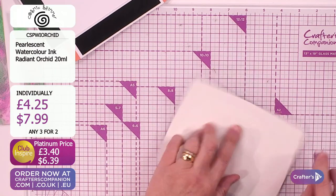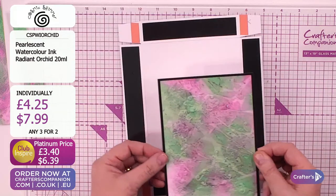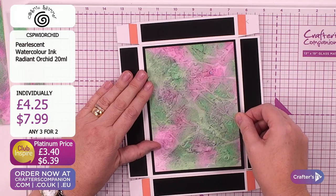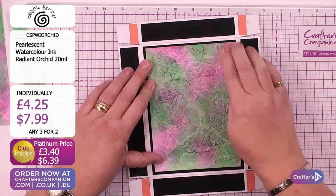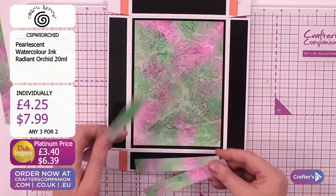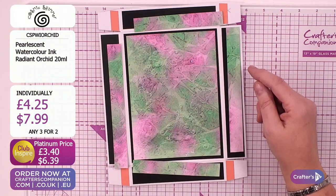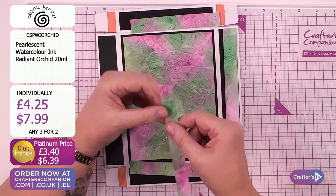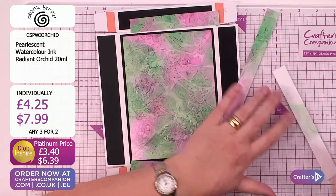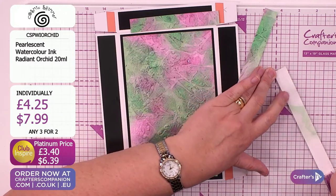So many people are loving this whole demonstration with that background. That one's going to go on the lid here. So again, I've just got a little border all the way around. And then I've started laying the green pieces down so that we can pop these little bits. Now, if I was at home, I'd probably ink the edges of these. You know that I like my inking, but I've not actually brought the inks to do those today. So however you want to work with them.